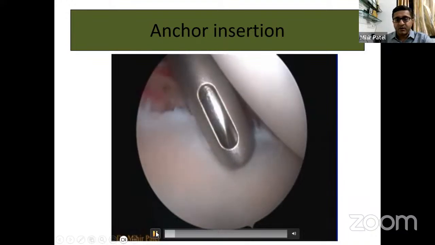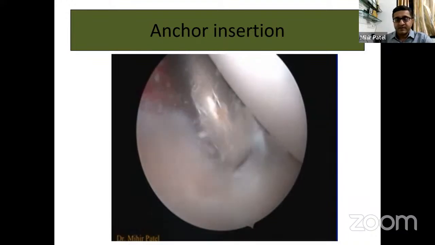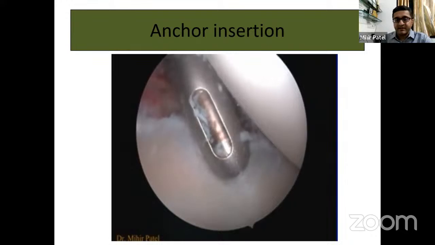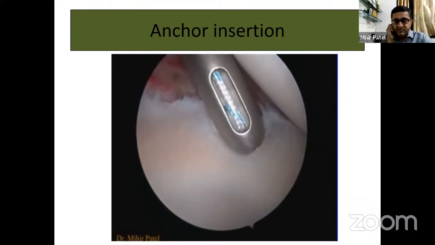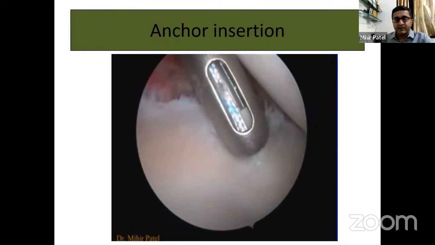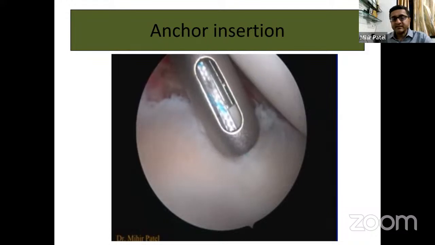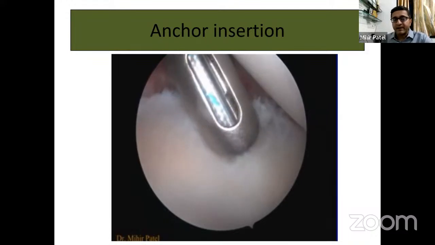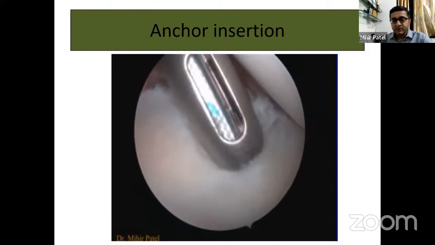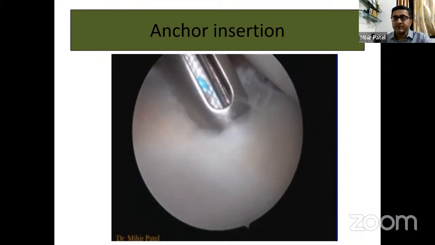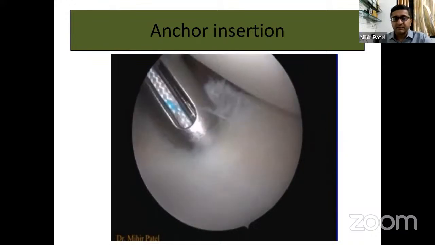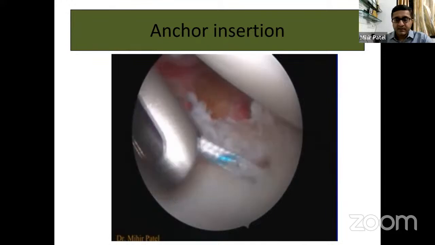You can see the sleeve comes in from the mid-glenoid portal. It gives a nice angle of attack of at least 70 degrees so that you don't skive off the glenoid. The drilling is done on the face of the glenoid and not on the edge. This is a little old video when I'm using a PEEK anchor. The anchor is inserted typically at about 5 o'clock or 5:30 position, so that when I repair the 6 o'clock labrum to this 5 o'clock, I'm creating an inferior to superior shift. Thus, I'm removing the redundancy of the capsule created by the multiple dislocations.